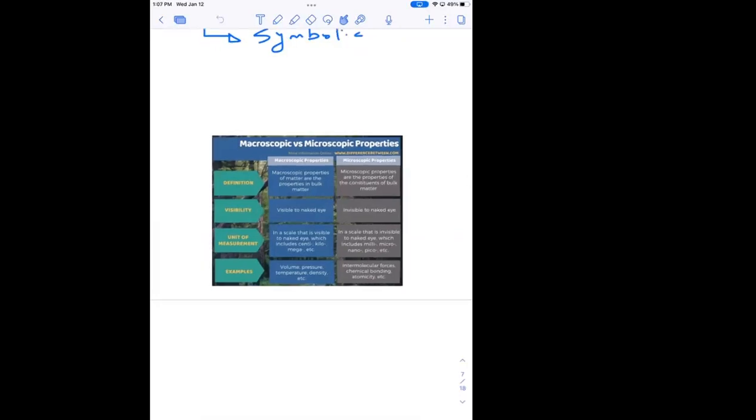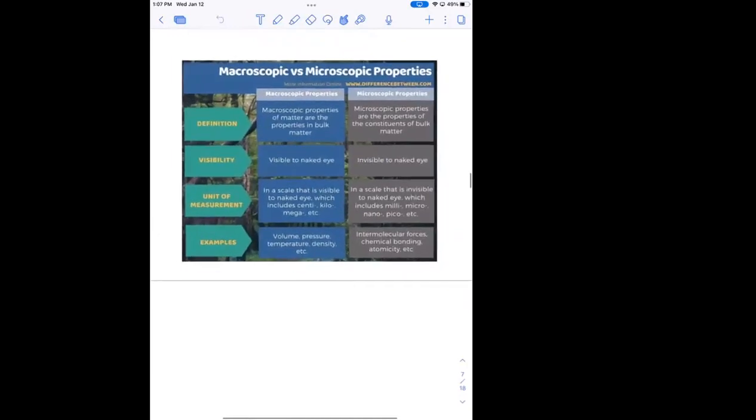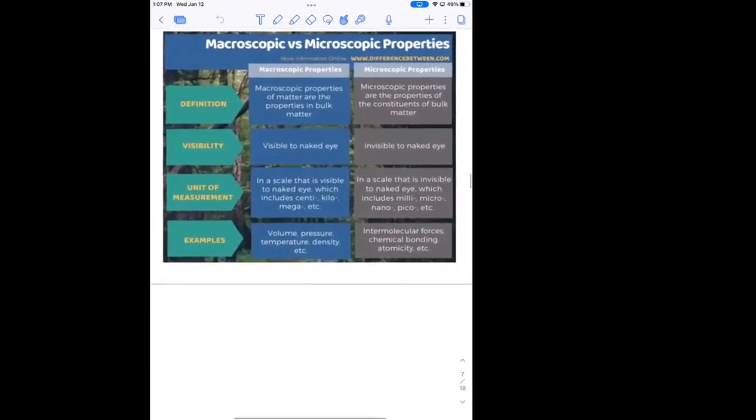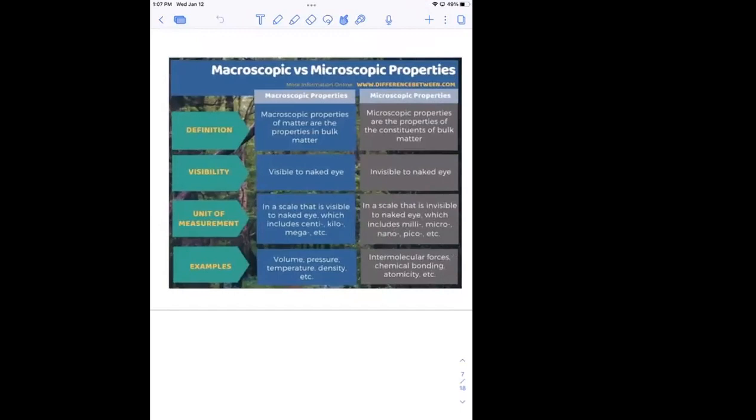All right. So we left off on Monday talking about macro versus micro investigation, or the way we study chemistry on the macro level, the micro level, and the symbolic level. Somebody tell me what the difference is between macro and micro. Macro, you can see with the naked eye, and micro you can't. Good, good, excellent. So on a macro level, everything is tangible and visible.